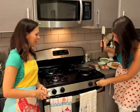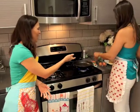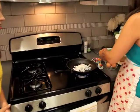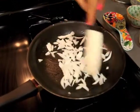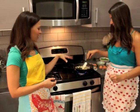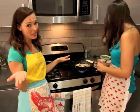Let's do it. So we'll head over to the stove and get started. All right, so quite easy. All you do is oil a pan and then add your onions, yellow or white. You just let those saute and get soft for a little bit. It takes some time. Sometimes I cover them. All right, Lindsay, you're doing great. So now the onions are cooked down.